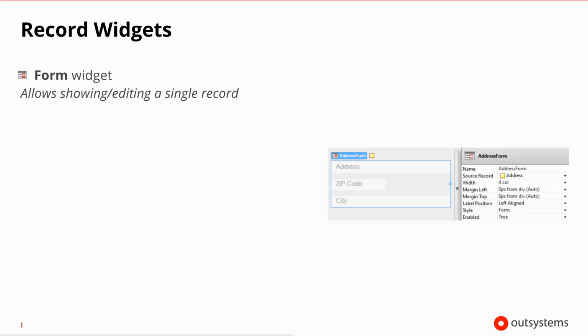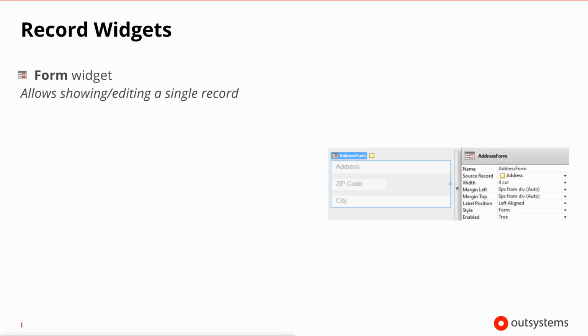What they do have in common in terms of operation is that they are bound to this compound variable, and their children, the base widgets that are contained inside, in turn bind to particular fields or particular attributes on the data property of the record widget. So in a sense, the record widget works as a sort of a proxy or a wrapper for all the children widgets inside, delegating the variable that it is bound to into those child widgets.